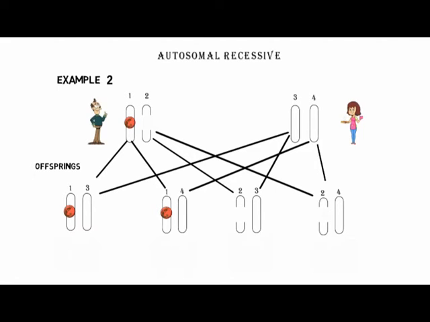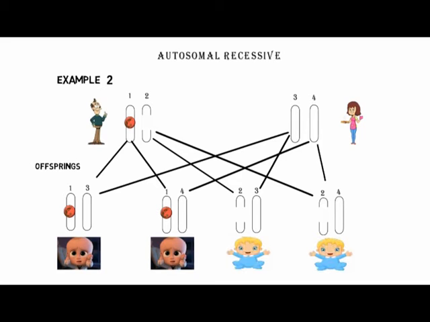If you see the outcomes, the first two offspring have one disease gene and one normal gene, meaning both will be carriers. They will not have the disease but have the capacity to transmit it to the next generation. The other two offspring are normal as both genes are normal.